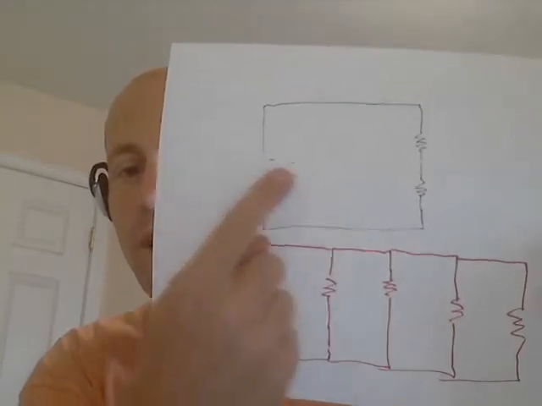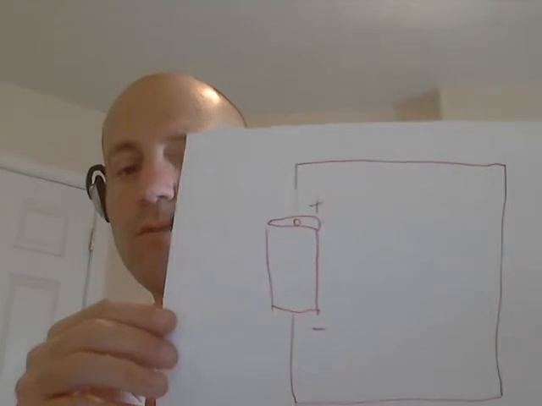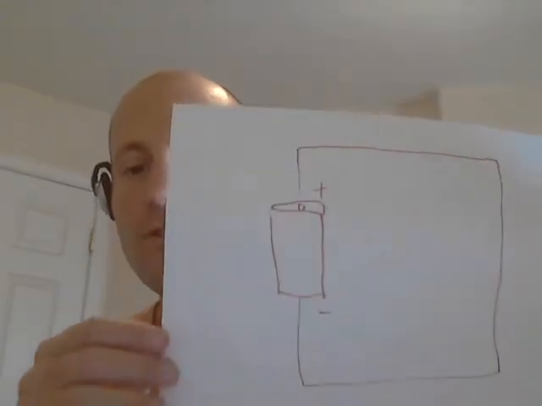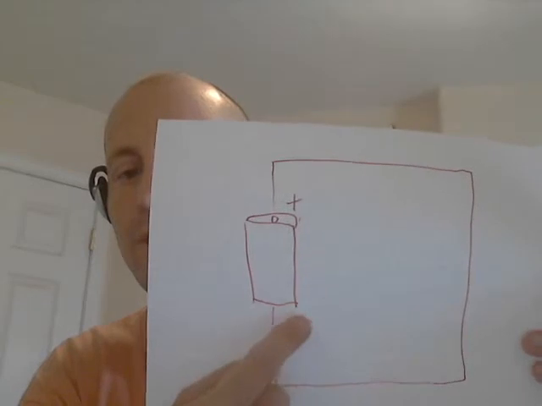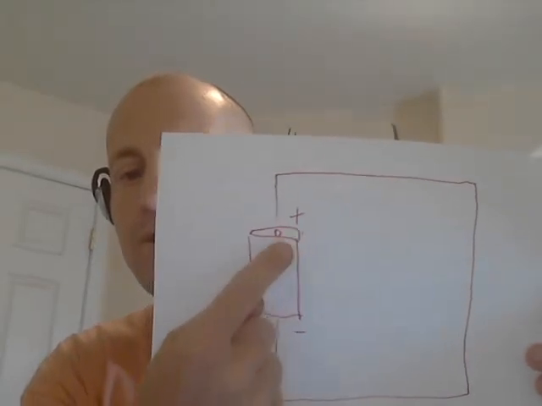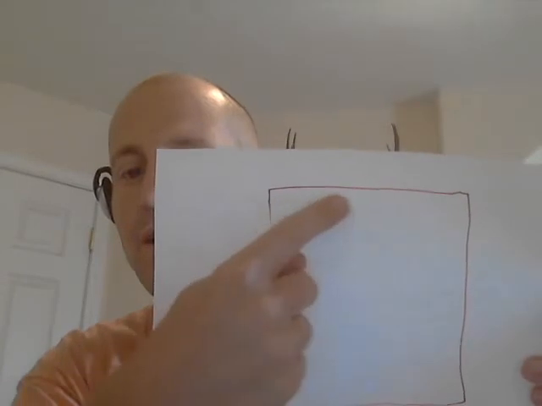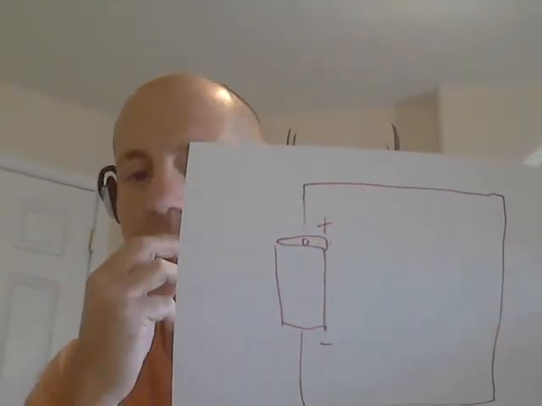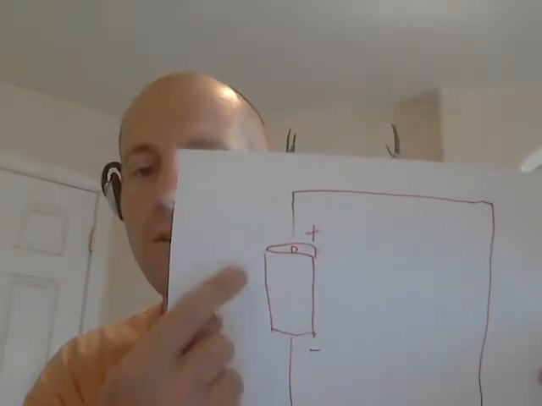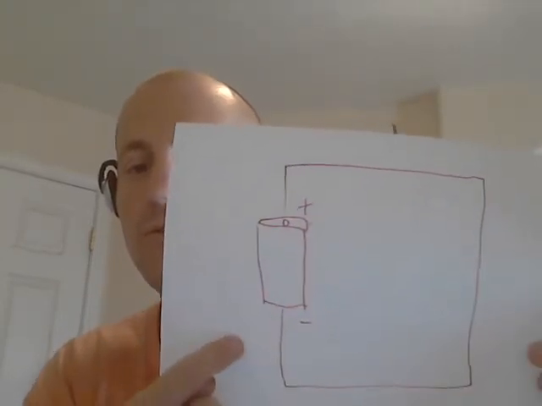Now, what's important with regard to the DC circuit is that you only have one way in which the current flows. So let's look at an example real quick. Typically in a DC circuit, a lot of times you would use a battery as your power source. I have a battery, which is represented right here, and then I've got a loop, which is my circuit. In other words, the wire, the conductors that are connected to the battery.